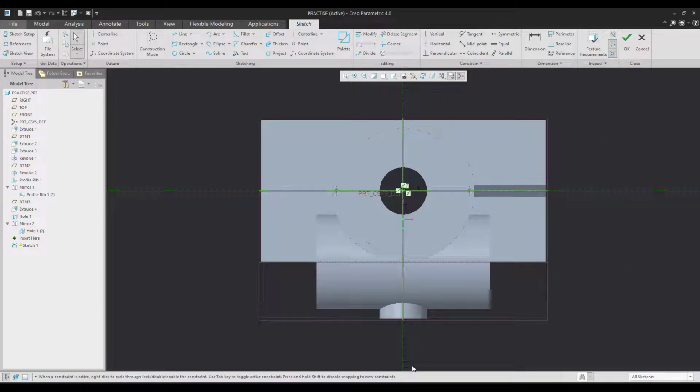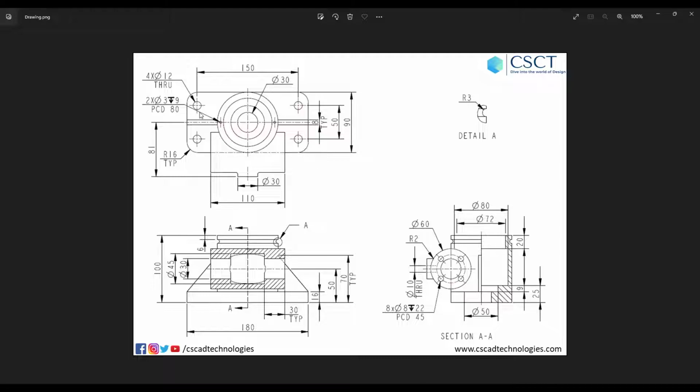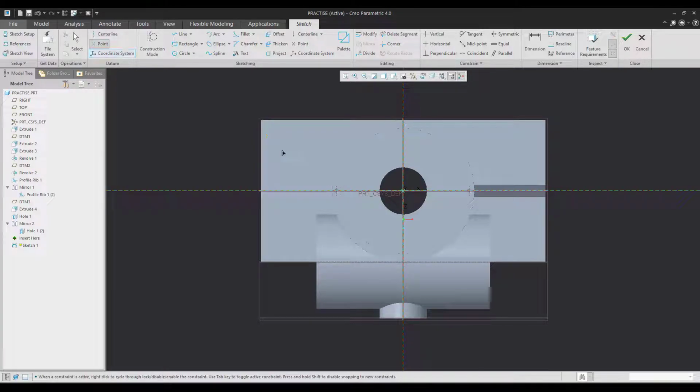I am trying to maintain the dimensions, hence I have taken a sketch. You can also do a direction pattern if you know the distance of the hole from the edges. I don't know that, hence I am trying to use a point pattern. This is at a distance of 150 and 50. So I'd like to take that. I'm using a datum point.